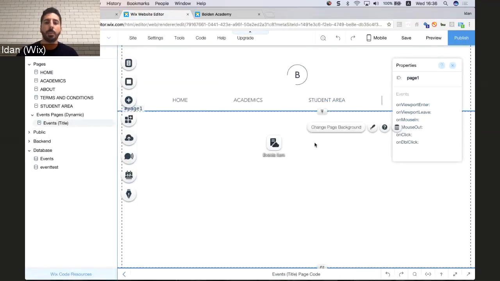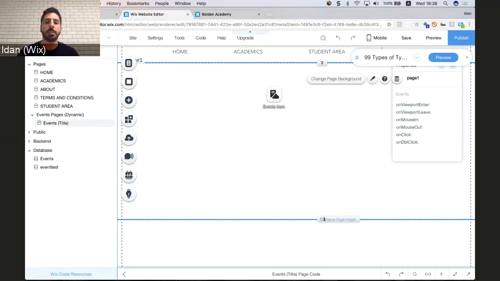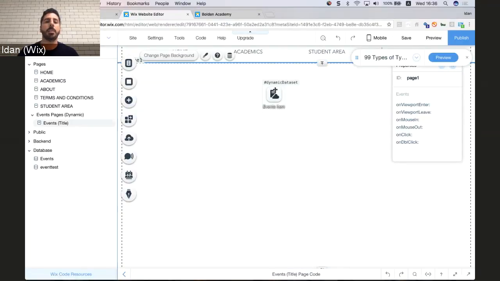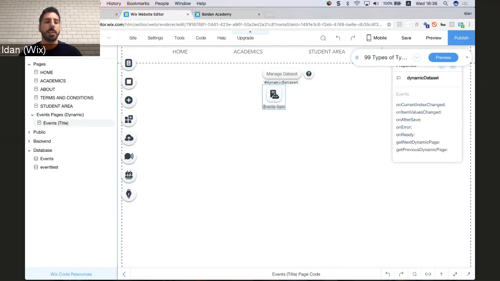Okay, great. Now that we created a page, we can see that we already have a data set connected to this page. A data set is actually what's connecting our pages to our collections, and we will later on see how we can add more to the same page, or just add them manually.